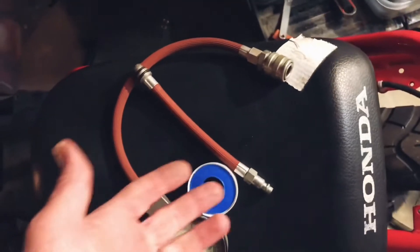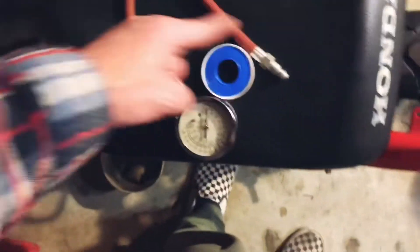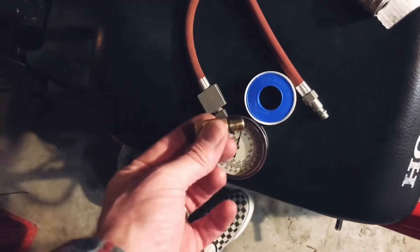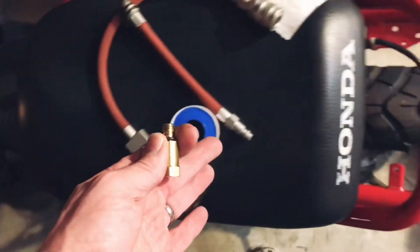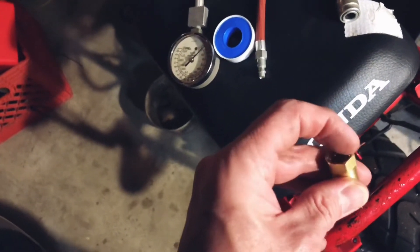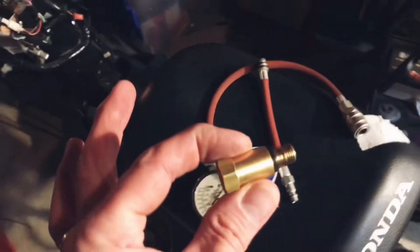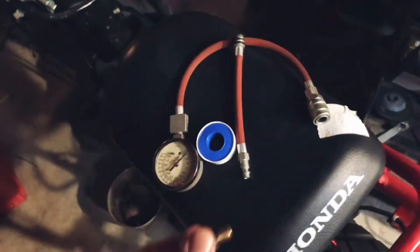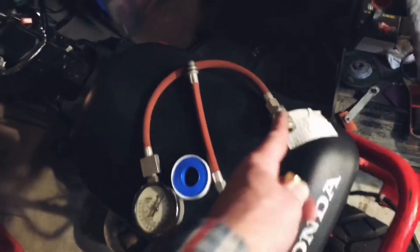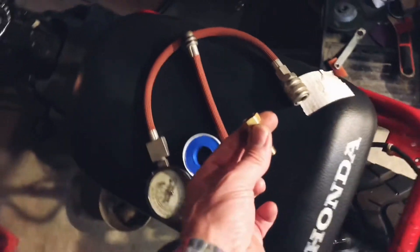I don't even know how old it is — I sort of inherited this from somebody. I'm sure the gauge is fine, but I don't have a way to hook it up to this properly. So that's kind of where we're at with that. This is great if you have a compression tester that'll probably fit into this; this is probably somewhat standard. This is definitely the correct size — the 10 millimeter for the engine. We're on the right path, we just need to get a better compression tester hose or adapter. This one screws, but I don't have an adapter from here to this — it's too big.